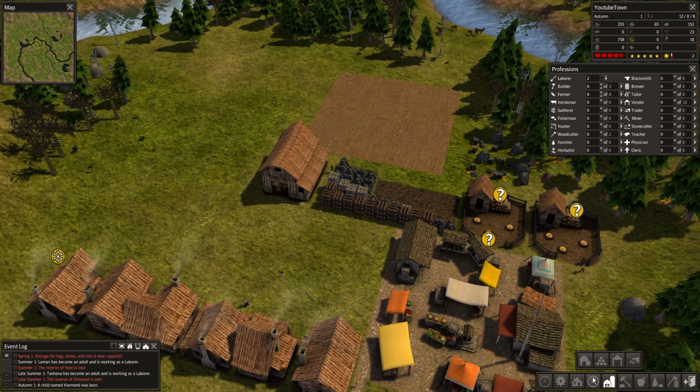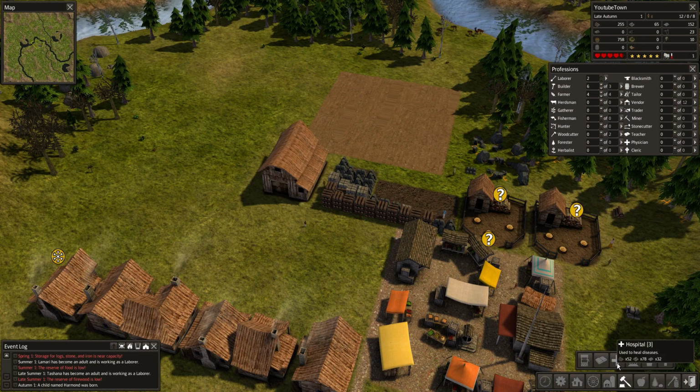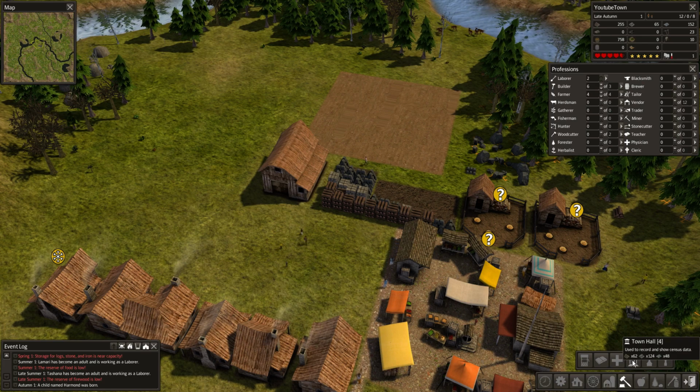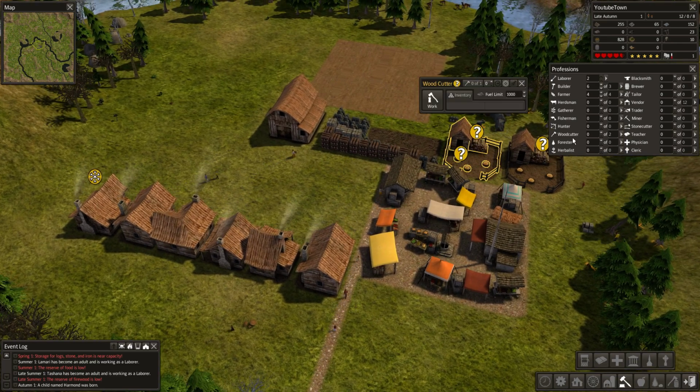There was an easy way to see that somehow. Oh, I know where it was. I think you needed the town hall. Town hall used to record and show census data. Oh yeah, but I need a lot more stone for this. So I'll get this stuff done first.